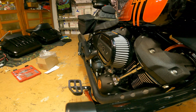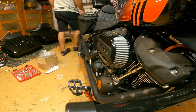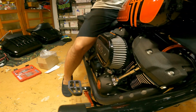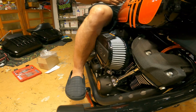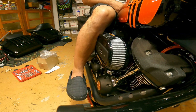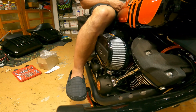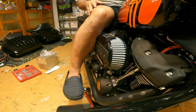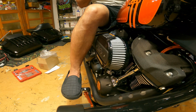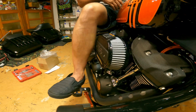And there's also another specific reason why I'm putting the camera here, because I am curious, as some of you guys might be, what that means for when you're sitting on the bike. So there you have it. I can touch it obviously a lot more easily, but it's not something that's in the way hitting me up here. It just kind of gives me a resting part for my leg. So again, that's just in the garage here, but just to give you an idea, I've got mid controls with mini floorboards, and like I said, I'm touching it, but I don't think that's going to be in the way.